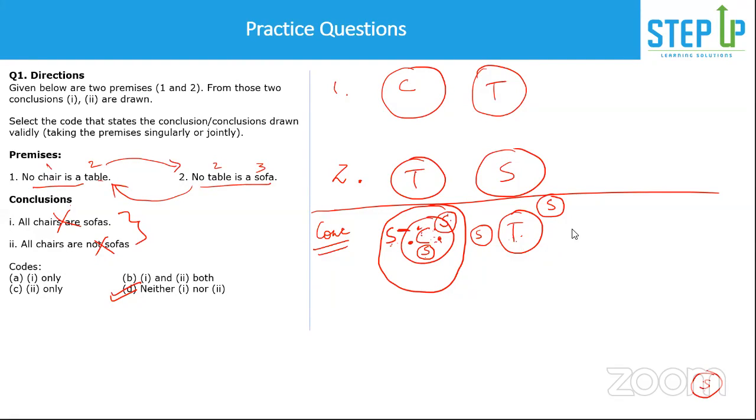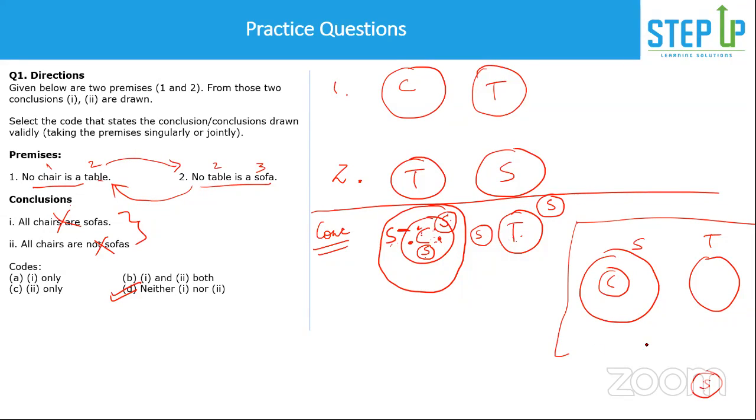Okay, some people are saying, now I understood. Okay, explain the second one. So the second one was saying all chairs are not sofas. Can I say all chairs are not sofas is true in every case? It is true, but what about this case where this is S, this is T, and this is C? This is also a possible case, because according to this, no chair is a table, no table is a sofa. That means as per the actual given statement initially, this is a true diagram.